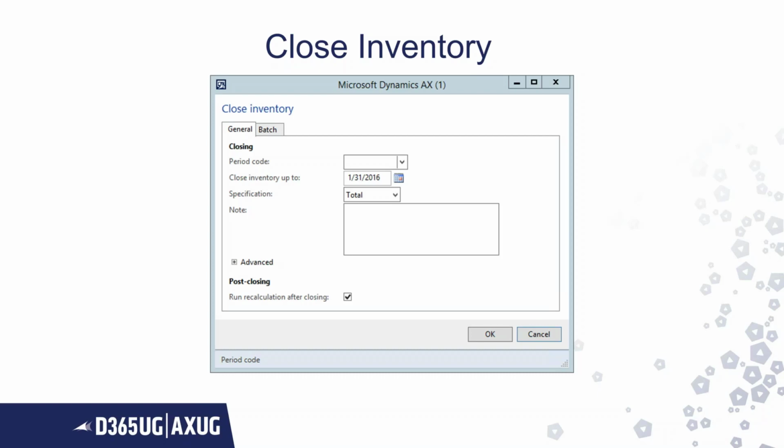So it can be run more than once a month. It typically is run once a month in conjunction with your financial close for the period. The other thing is you can run a recalculation after the closing, and that is to prepare your items for the beginning of the next month. So anything past that period will also run a recalculation in the new period for anything that's still out there, transactions that have not been satisfied. All right? I always do a recalculation because I see no reason not to.